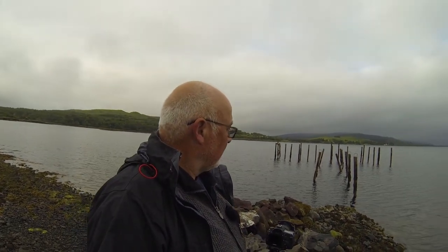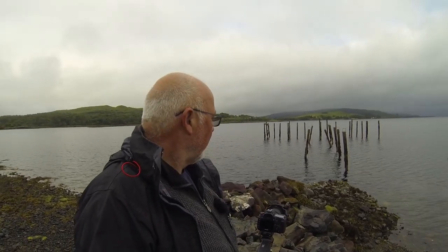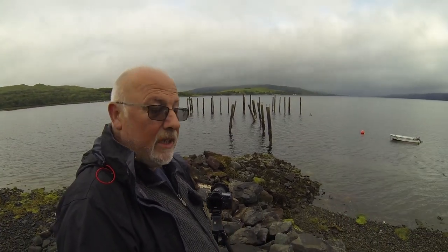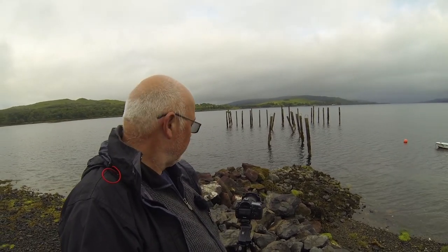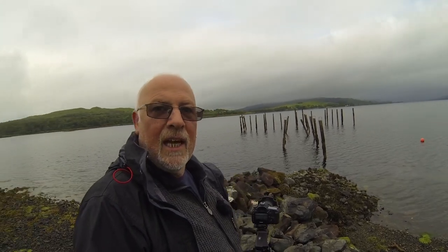So I've just moved up a little bit onto some rocks, and my shot now is just going to be pretty much just a little clump of rocks with bits of green in and orange in the foreground, and then the pier just looking out from this kind of angle. Beautiful old thing this is, absolutely beautiful. I'm going to do a couple of long exposures with a 10 stop filter.